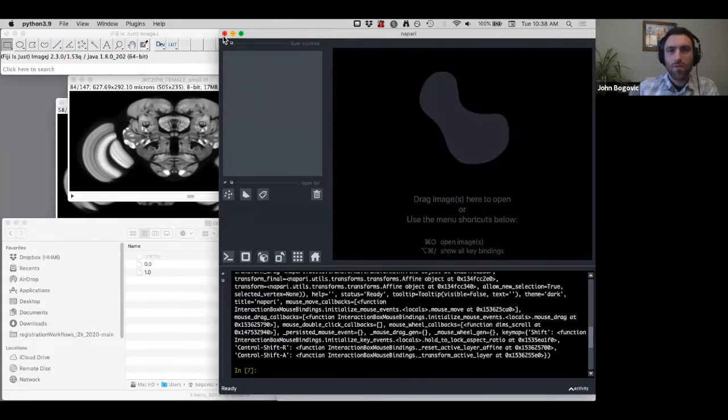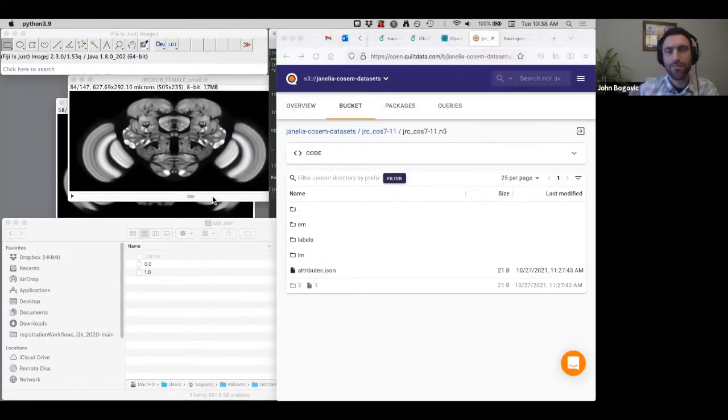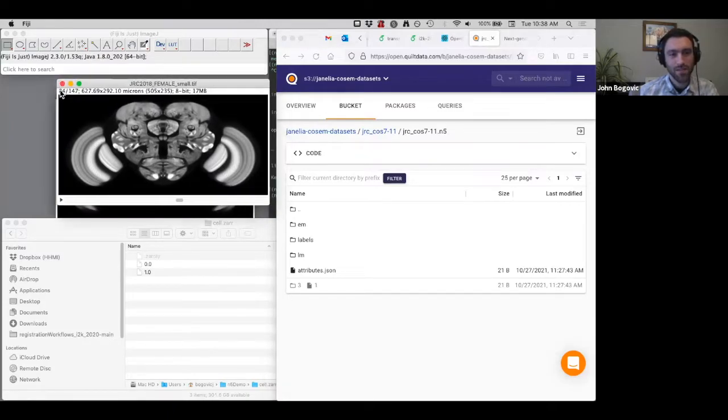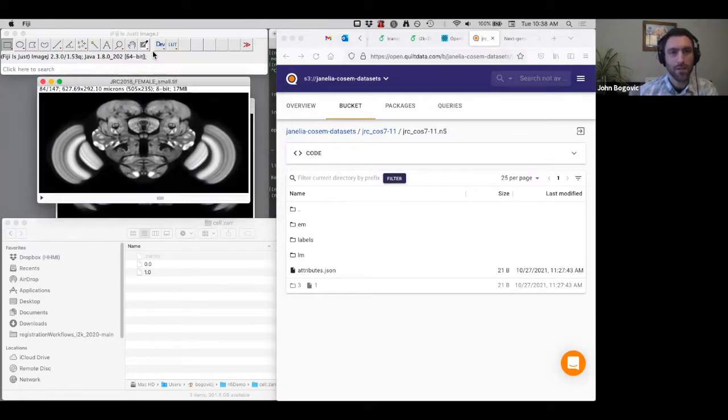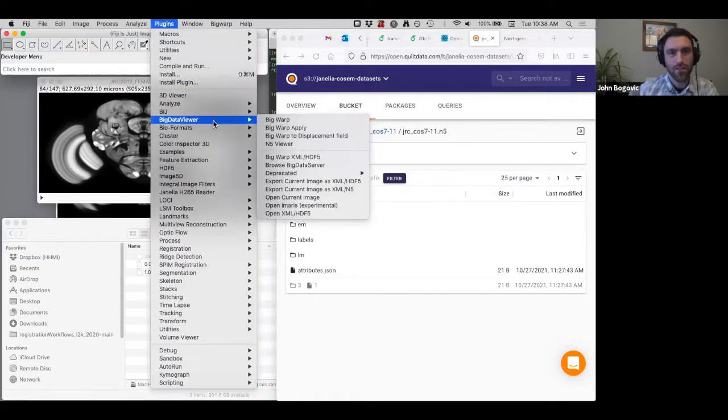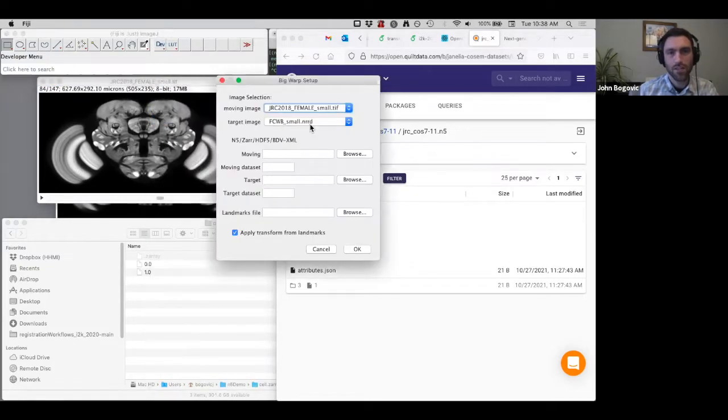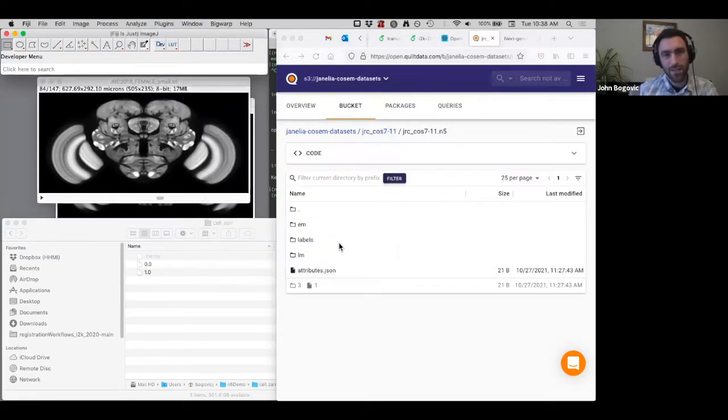Yeah, so I'll just show one more thing, which is software, I hope, will adopt these formats more and more, especially where it's the most useful. Like I'll show an example using BigWarp, which is a tool that I write and that I use a lot for image registration. I'm just going to do a silly transformation of this image, and then I'm going to write it to an N5 file.